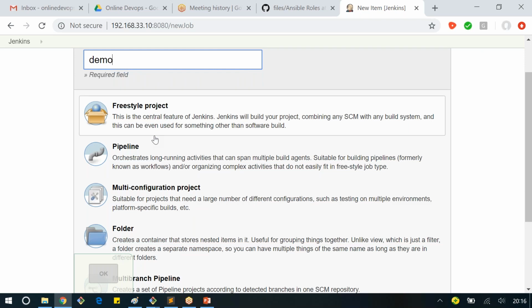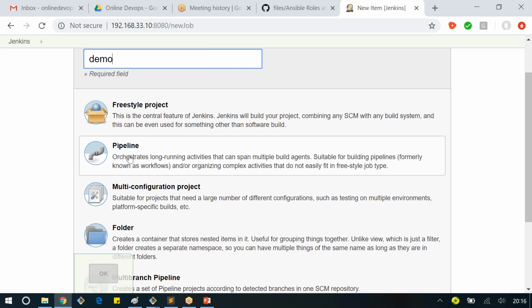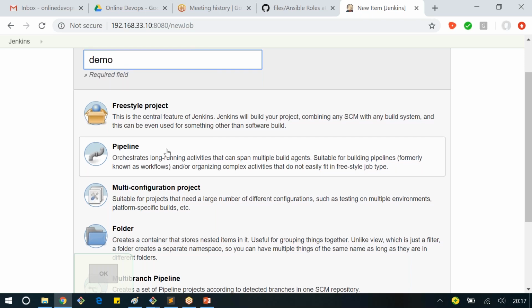But the latest and advanced one which we have is especially to define the pipelines. Yes, we have a separate plugin which is helping with that, the pipeline plugin. And you can define some multi-configuration or multi-branch, but you can do these options from the freestyle project or the pipeline project as well. So we are going to talk especially about the two templates. First, we are going to understand the freestyle projects, and once that is understood, then we'll come back and understand the pipeline as well.